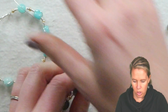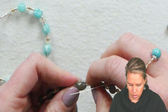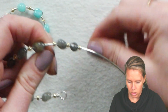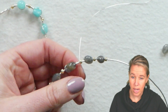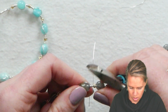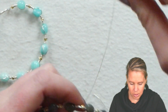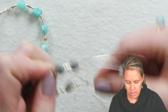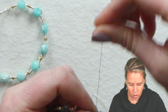After doing so, I'm going to go in with my new piece of wire, start just like we did. So I'm starting again prior to my bead because I want to make that a consistent look. I have my 2 wraps that I've done. You'll notice I have that scrap of wire that I grabbed and held onto, or the starter wire. I'm going to cut that down, push those 2 wires next to one another, get my next 2 beads in place, and then I'll go back and I'll cut those ends down and make sure you can't see where one ends and where another one begins.